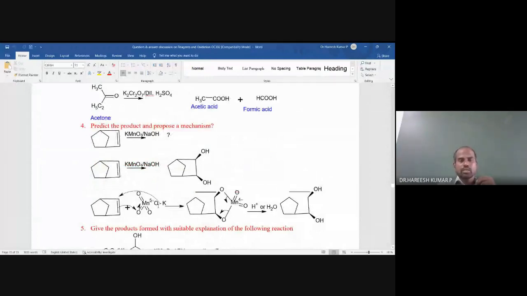This anion can form a bond with this carbon, and this bond pair is going over here, and there will be a new bond formation between this carbon and this oxygen. A cyclic manganate is formed, and then breakage. How does the breakage happen? This bond pair can come over here, and this bond pair will sit on manganese, thereby the manganese is reduced. So that is how cis diol is obtained.